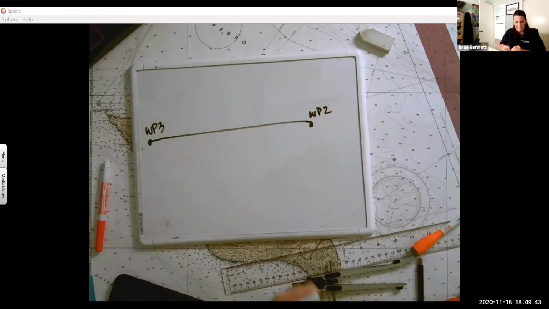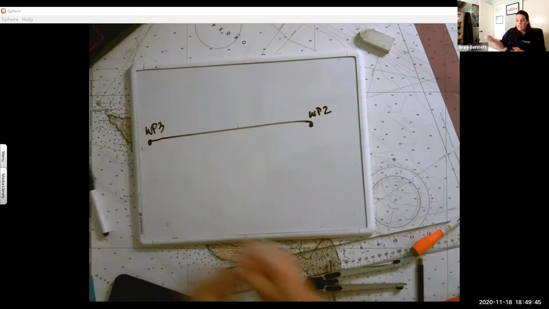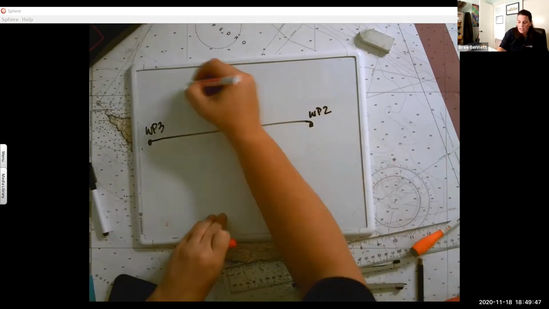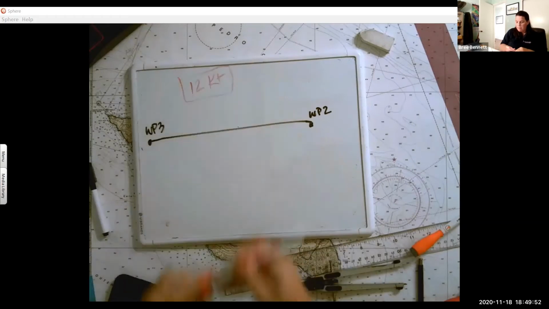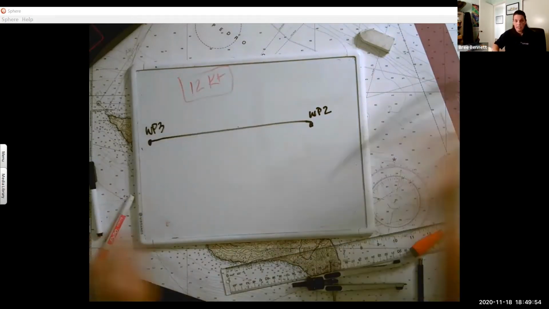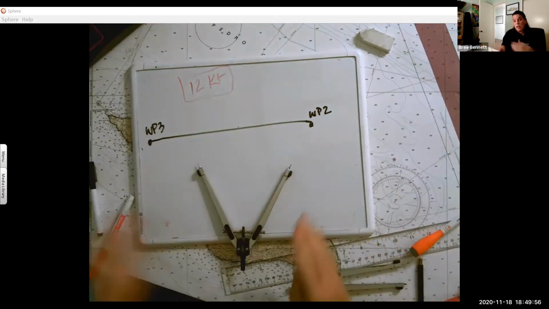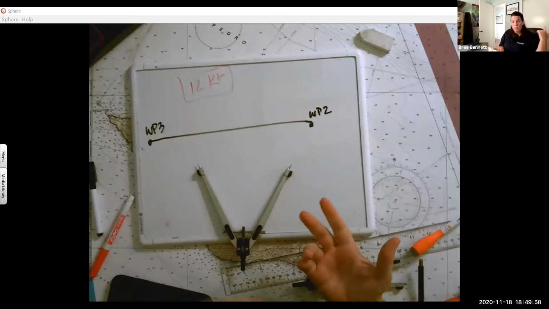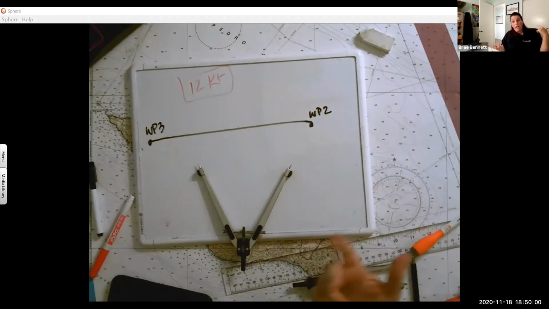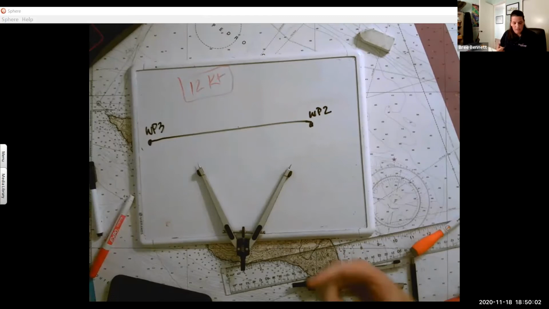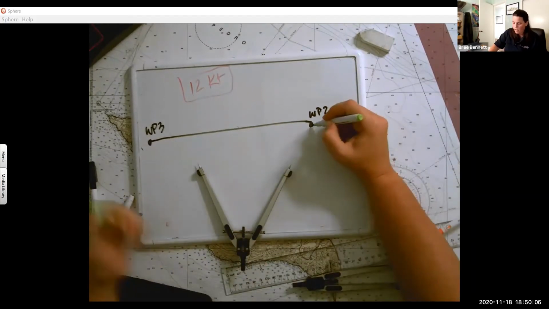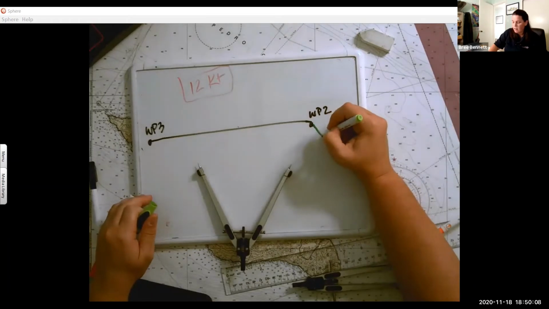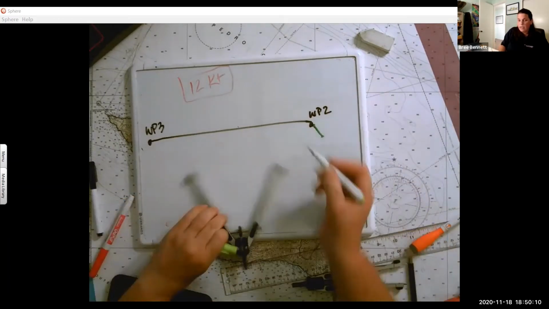So to do the 12 knot version, my divider didn't reach 12, so I could have done it on a maneuvering board and gotten it that way. That was another option. But I decided to do it on the chart. So I cut each value in half.